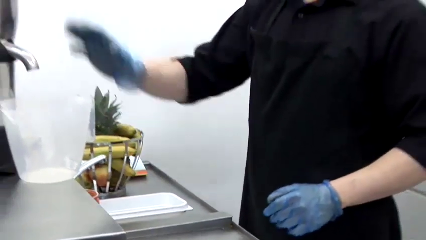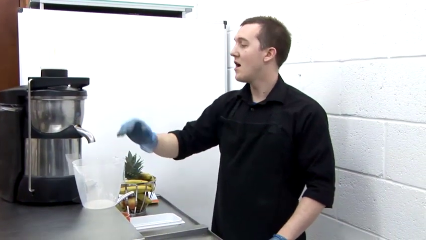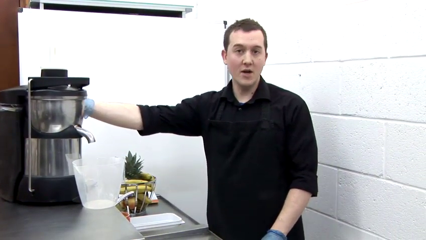We've set up our juice machine. We've got a jug in the front to collect the juice, and we have a bin at the back to collect all the pith.